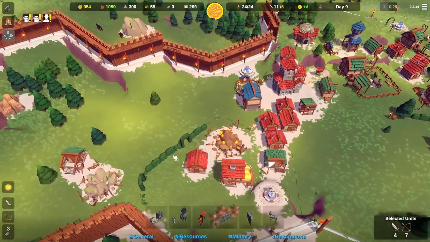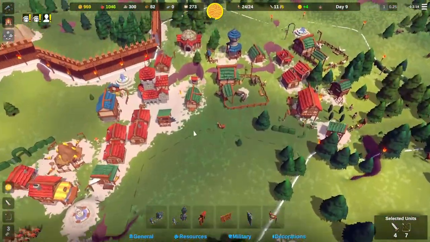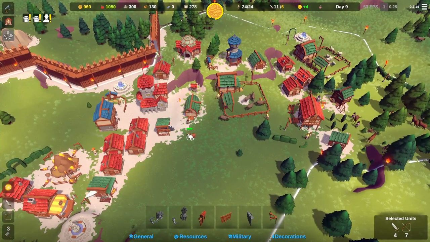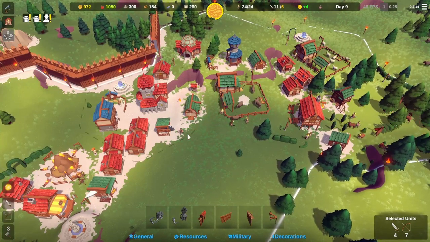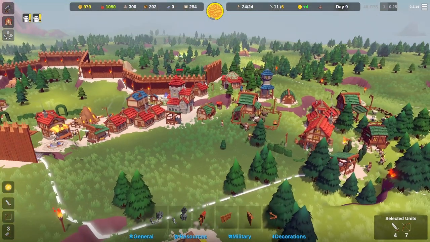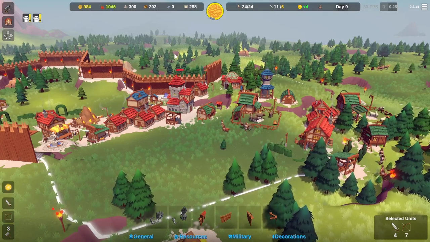That's the important wall. That will force them through here. And that will do them the diddly dandy good. Okay, so that has been Becastled for today.